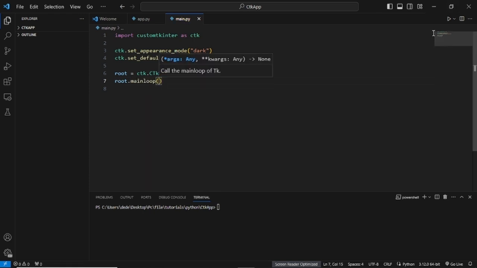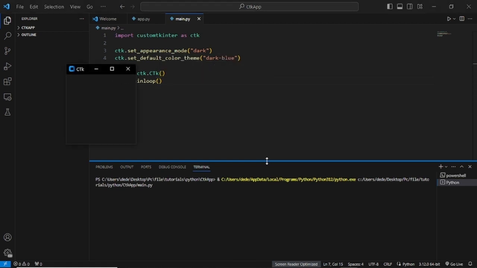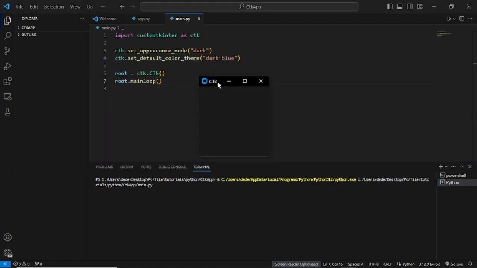So now if I run this right now, you guys will see a small window. It just popped up right now. As you can see, we have a small window here, which is really cool. And you can see the icon here and the name ctk.